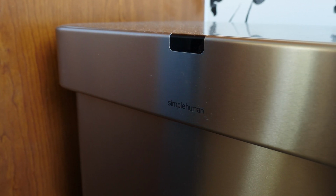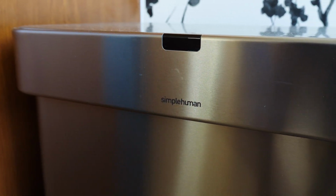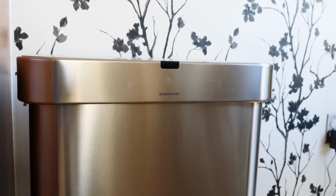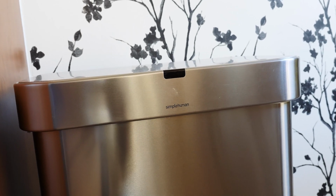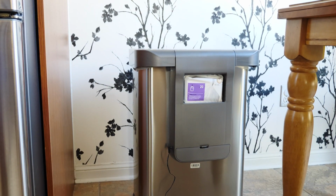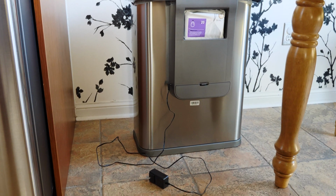There's no concern of the motor wearing out. There's no wear and tear thus far. I've had mine for over 7 months, and of that time, 3 months have been at home during the pandemic, so it's being used more often than ever. It's still working flawlessly. The third important thing is that yes, it does require power to operate.